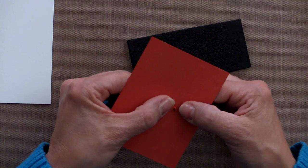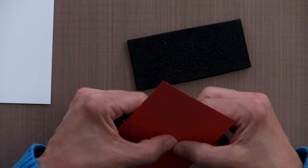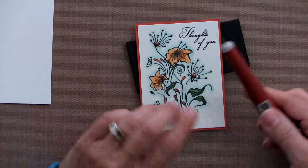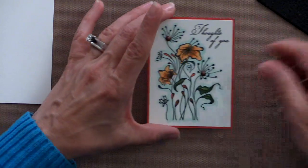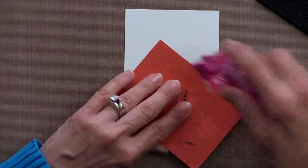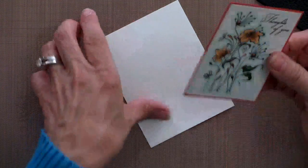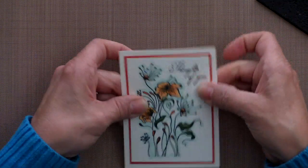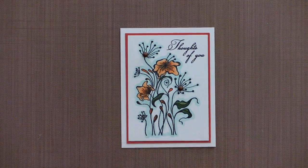Now, if you don't want to use hardware like brads, you can use a button, or you can use some Stickles glitter glue, maybe a Sakura Stardust pen, or even some pearls or rhinestones if you have those. So now I'm going to put that whole panel onto this larger piece of ivory cardstock. And get that into the center. All right. And there, that is ready for my card front.